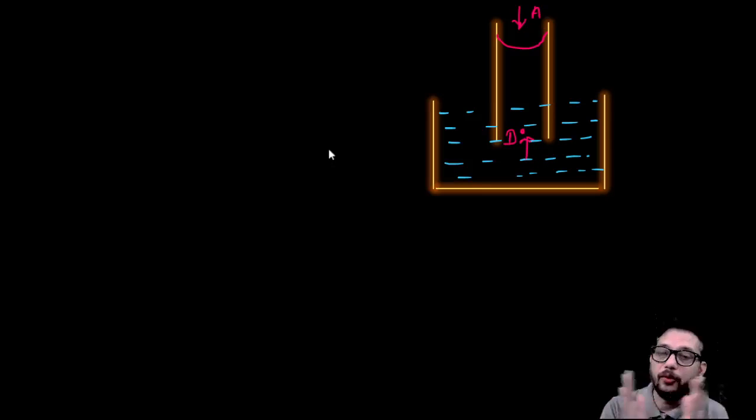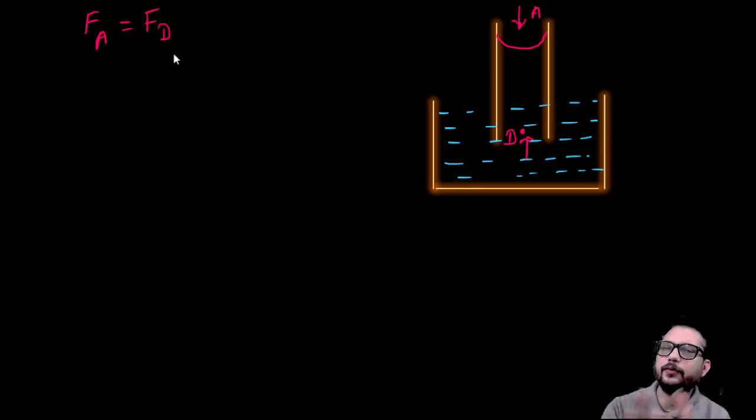And I have already told you that the force at point A is equal to the force at point D, so these forces will cancel out. It means these two forces do not actively play a role in raising the liquid in the capillary tube. So where are the other forces which are responsible for the rise?